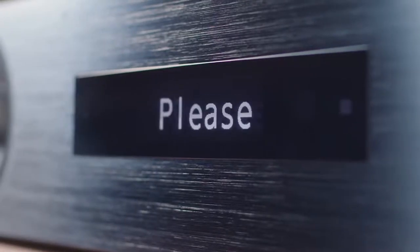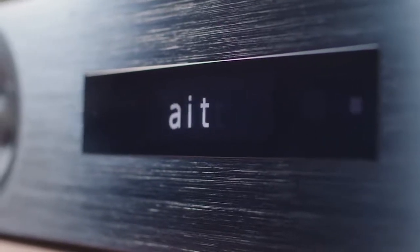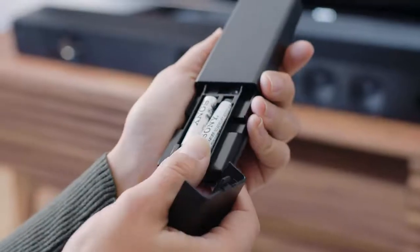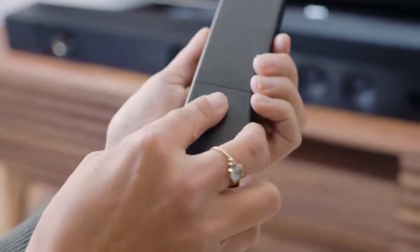You can turn the soundbar on two different ways. The first is by pushing the power button on the top of the soundbar. The second is by the soundbar remote, which is provided in the box along with the remote batteries. Place the batteries into the remote.